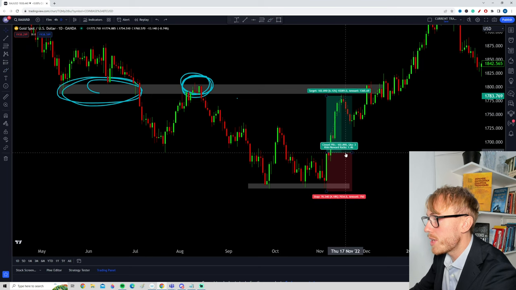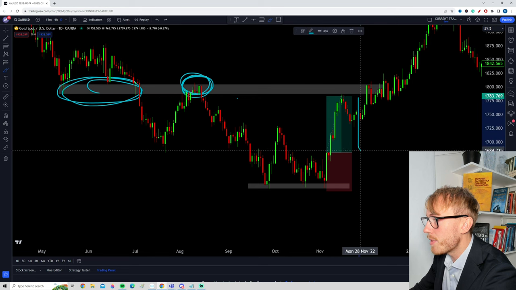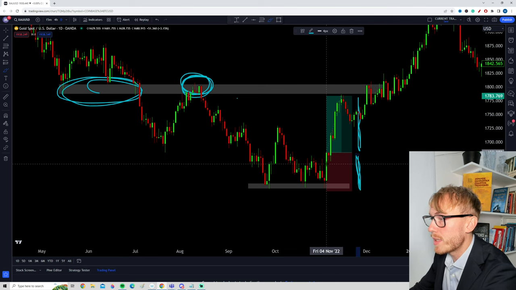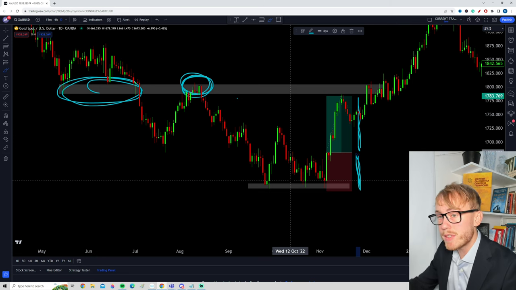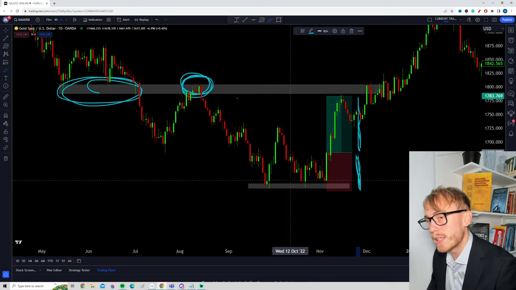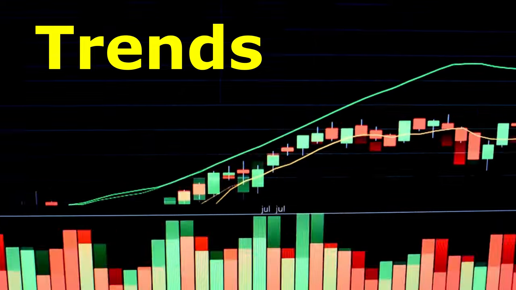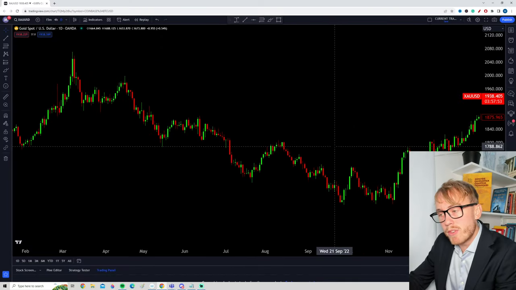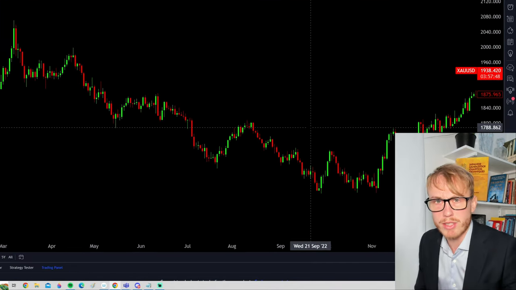The risk to reward ratio right here is around 1.5, meaning that the green area right here is around 1.5 times as large as the stop area here. So this basically means that when we take these kinds of trades, we can have a win rate below 50%, but still make money. The next thing I want to talk about is trends, because trading in the same direction as the trend can give us an advantage and in turn improve our win rate. Just super, super quick before we take a look at trends and why trends are so important.